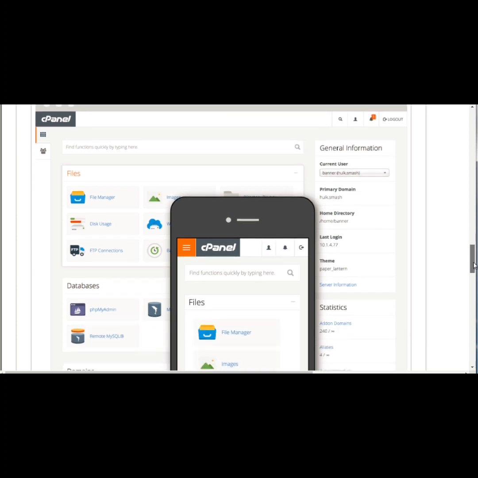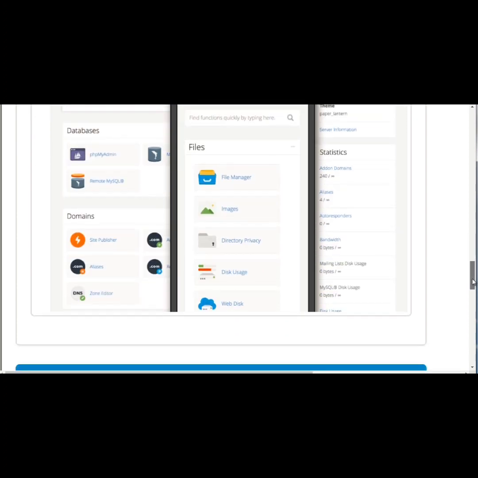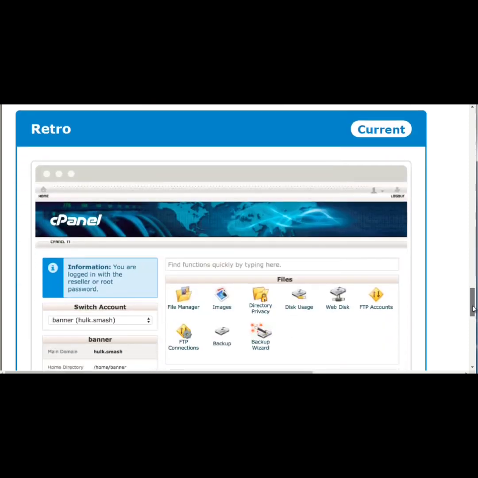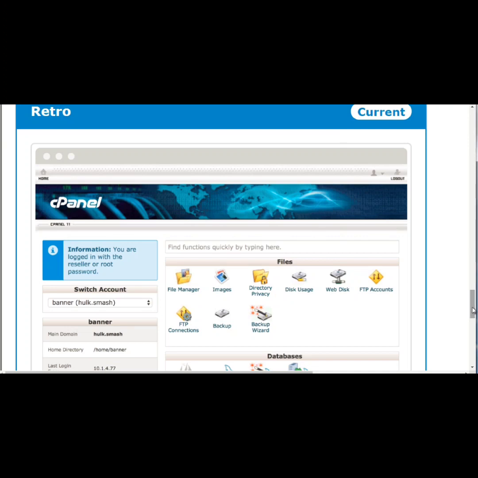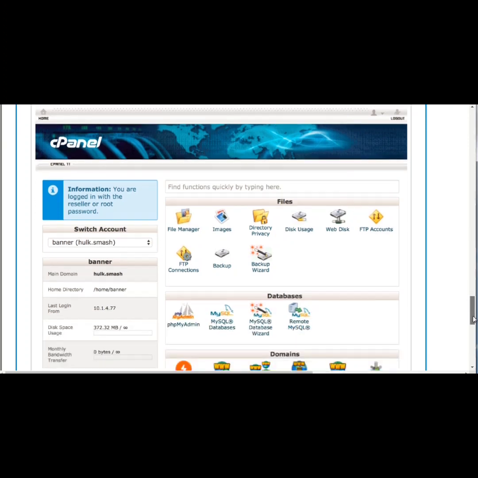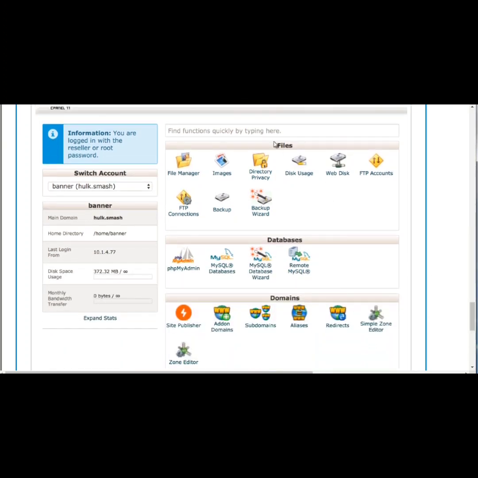So I would say the majority of you probably have something like this. Now this is the very old style. Some of you will have this and you'll see this, but it's all the same. If you notice, the similarities are the section name and then of course the actual name of the option. So for example, file manager will always be file manager and so forth.